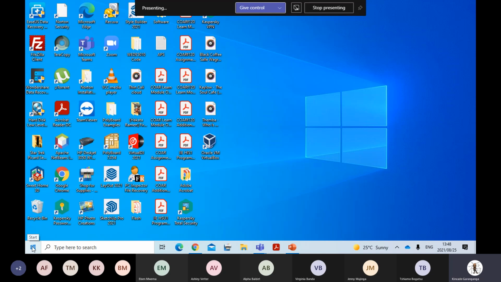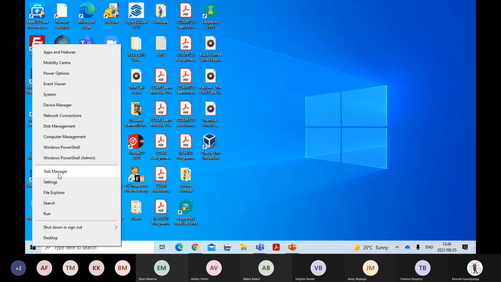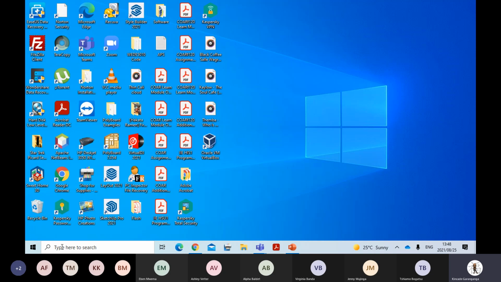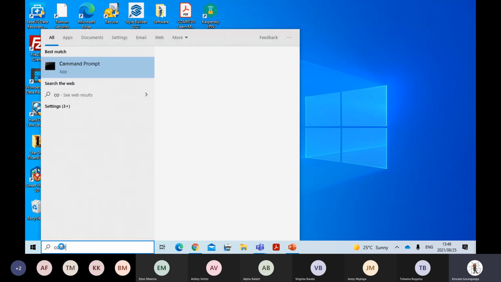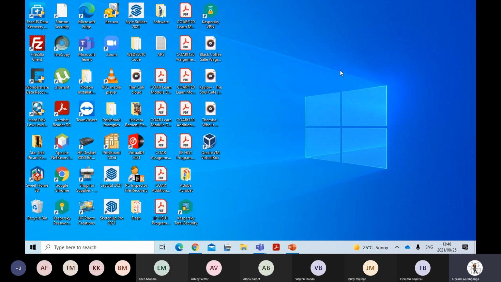Remember, you can search for it or just right-click on your start button icon, and from the list you should be able to find your control panel, or go directly to your management environments. Alternatively, we can go with the basic control panel there, and as you can see from our best match, we've got our control panel. We can just select it, and our control panel should open.